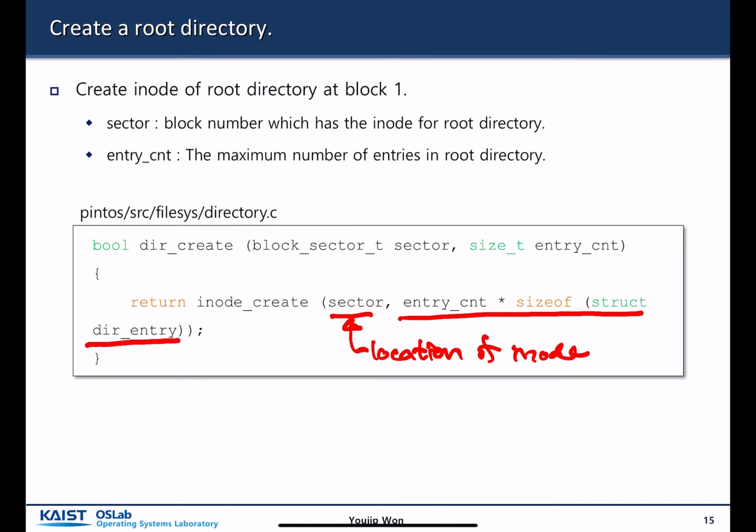Again, inode create accepts two parameters. The first one is the sector, the block number, which is the inode for the root directory. And the entry count is the maximum number of entries in the root directory. So you specified it as 16 in the code.